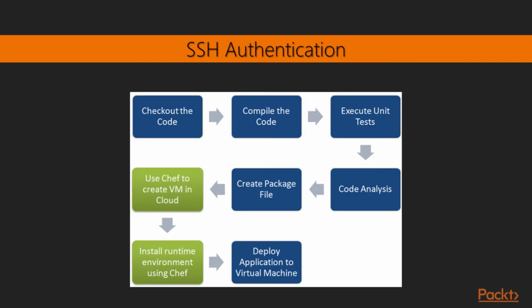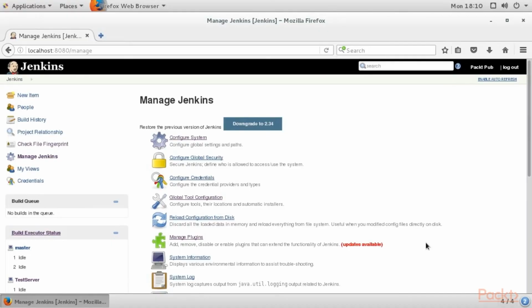Before starting with end-to-end automation and orchestration, we need to configure SSH authentication using a key. The objective behind it is to allow the Jenkins VM to connect to the Chef workstation. Then, we can issue SSH commands from the Jenkins dashboard on the Chef workstation VM to create an instance in AWS or Azure Cloud and install a runtime environment on it to deploy the Pets Clinic application. If we try to access the SSH Chef workstation from Jenkins, it won't work as we still need to configure password-less configuration for security.